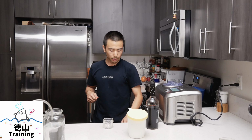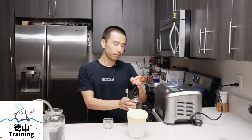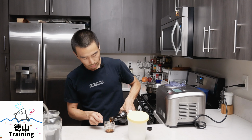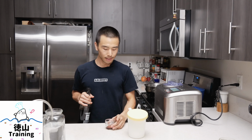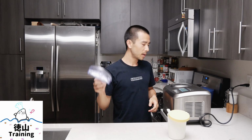So while we're waiting, or just before we wrap up, go ahead and measure out my rum. We'll put in about 1.5 tablespoons. So this is a 1/2 tablespoon. We'll do 3 of these. That'll give it a nice kick. All right guys, so the hard part is just about done. All we have to do is wait for a little bit. Once this thing gives me a little ding, we'll go ahead and drop the rum in, and should be just about ready.